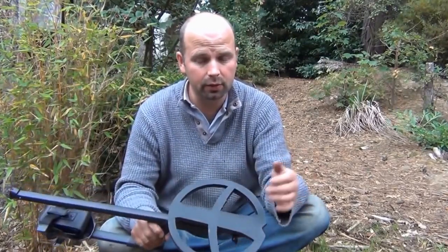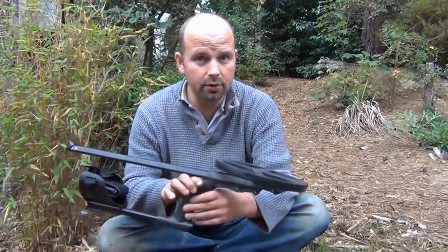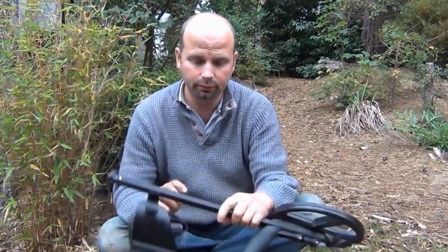I thought I'd go with a small coil, the 9-inch one, that would be good in contaminated areas, and then when I wanted a bit extra depth, I could go to the 11-inch coil. If I get that coil sometime in the future, I may keep it on all the time, but swapping it over is pretty easy. And when my son's using this, and he's only 8, he could quite easily swing this 9-inch coil for hours. It really is light.